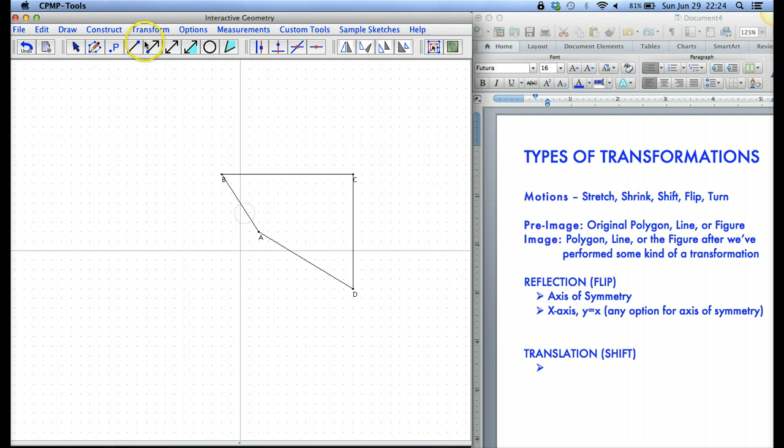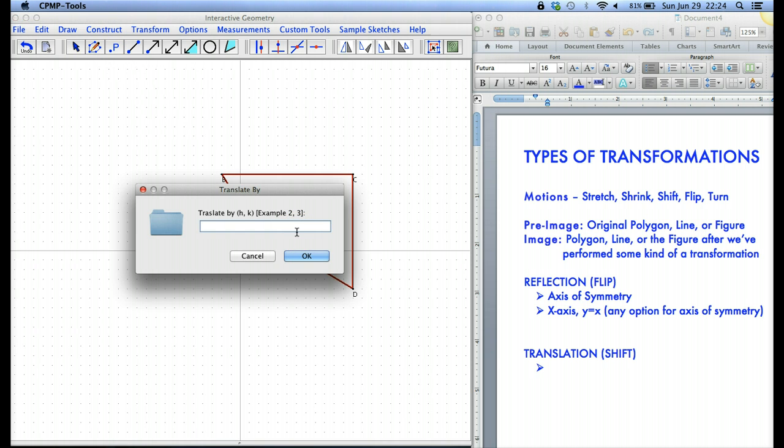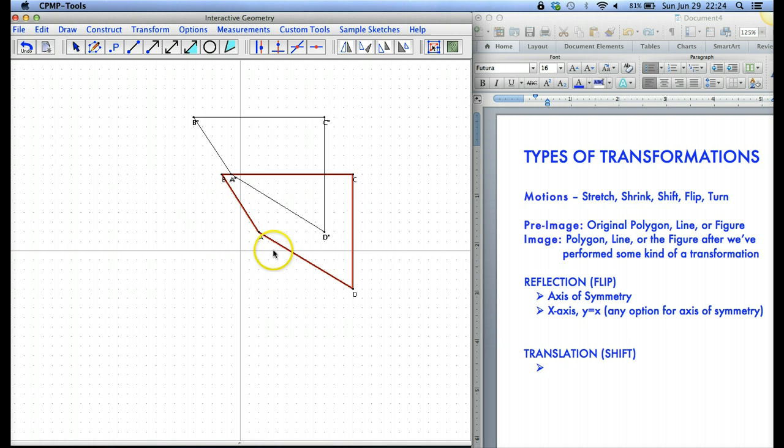So I'm going to tell my computer to consider this polygon that we're talking about. I want it to think about this entire polygon, and I want to translate it. Let's see if it'll let us do that. So I'm going to go up to translate by, and I'm going to tell it that I want to go 3 units down and maybe 3 units to the left, and then maybe 6 units up. So let's see if it'll let us do that.